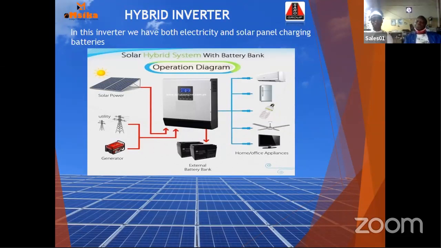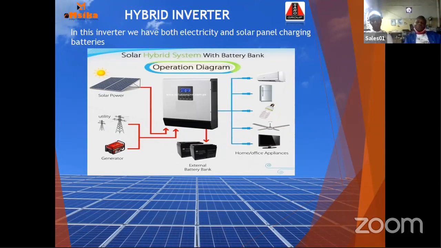So what this inverter does is sense, for example, it has provision for setting priority. If you want solar to be priority during daytime, it will be able to charge your battery using solar and supply your loads. At the same time, ZESCO will be able to charge, but in small quantity, so you can vary the percentage of charging.